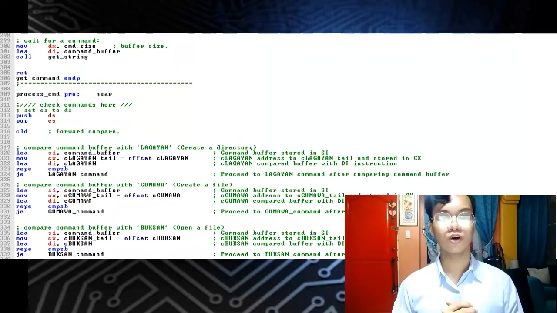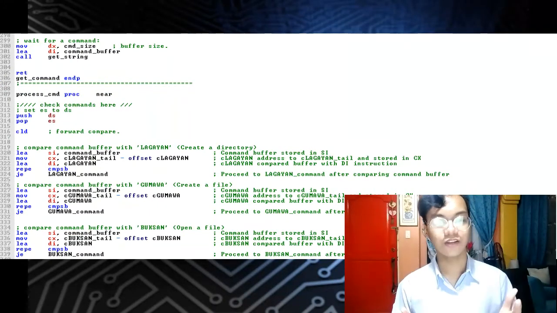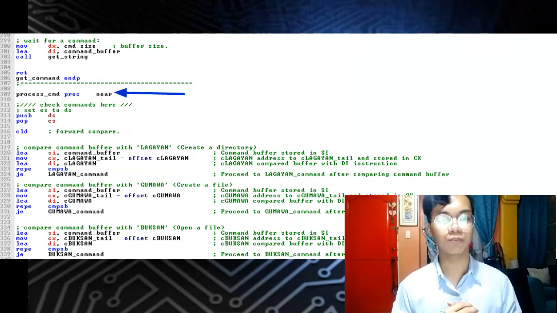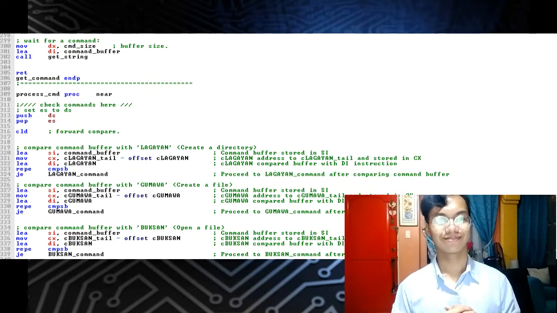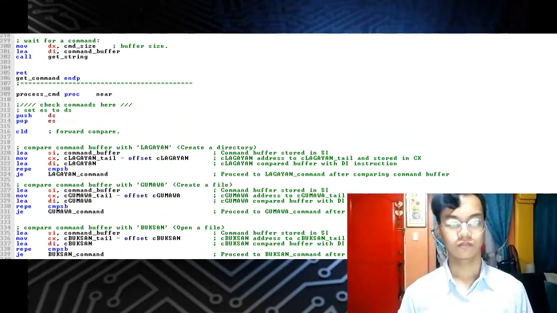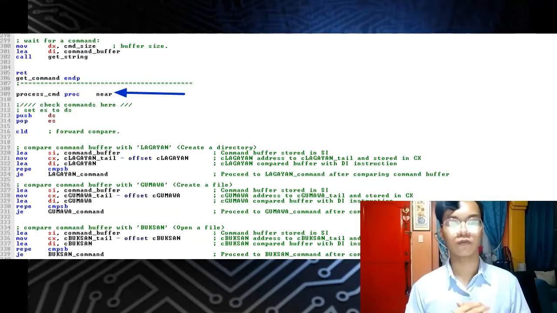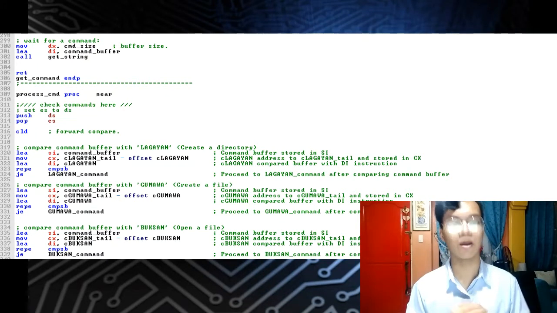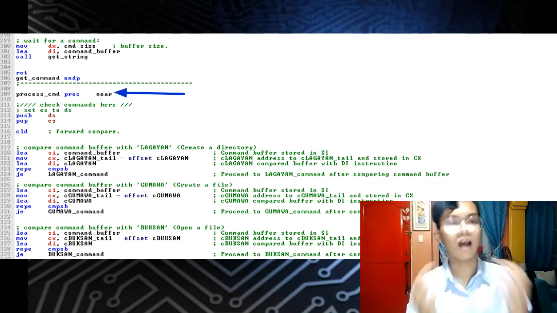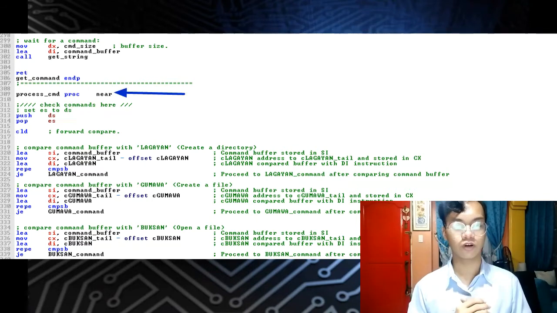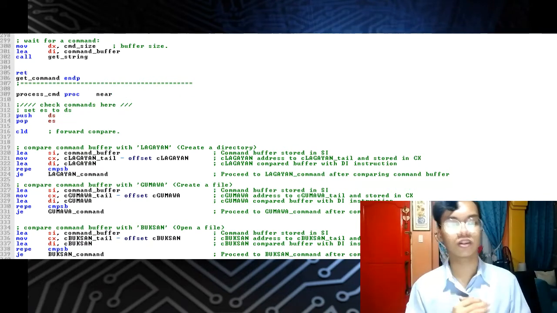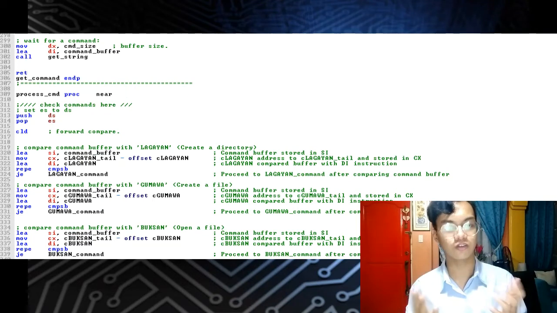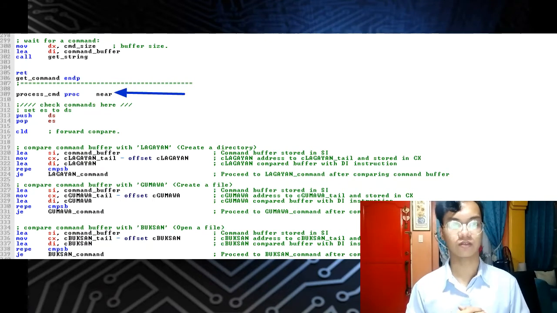Now, we will go to the process underscore cmd proc near of the code. This part of the code is where the commands and the functions of the system take place. Thus, this is the part of the code where the codes for the different commands and functions are being processed.